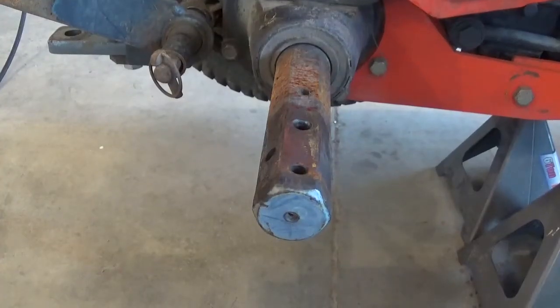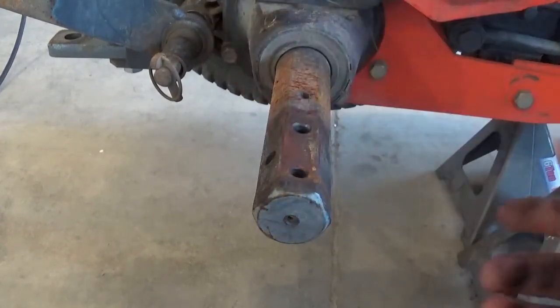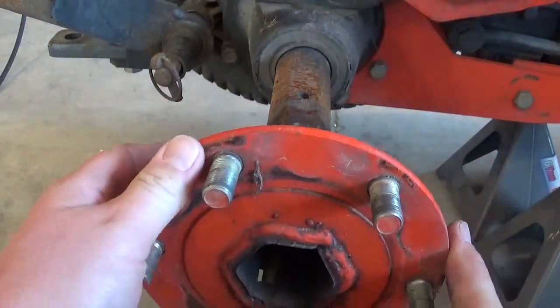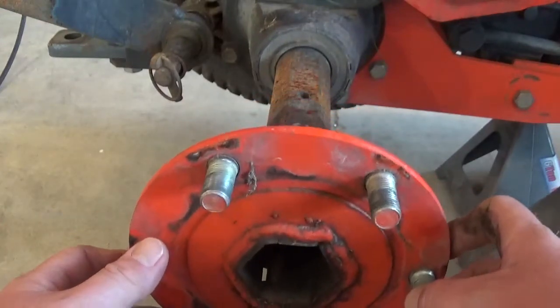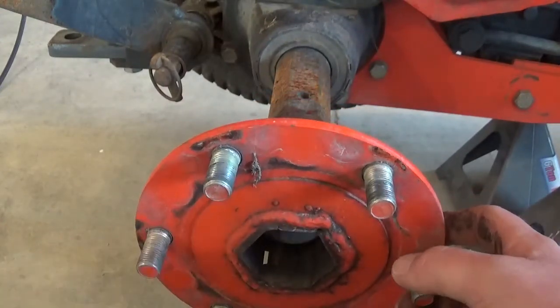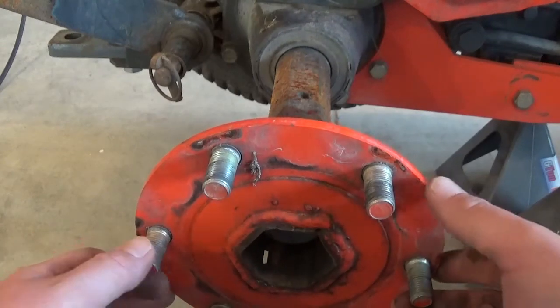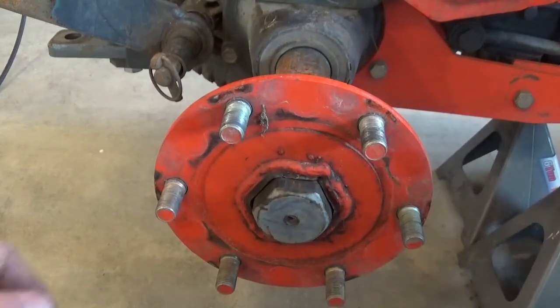And this is how sliding tires works. You can see there's 3 holes going back and there's 1 over here. Most of the time when I see the turf tires, the hub is in this position, and if I slide to this hole all the way out here, you can see it's hanging off the end of the axle shaft like that. I do not like that at all. I don't think that's how Kubota designed it. That there's the next hole back. That's where we're going to run it.